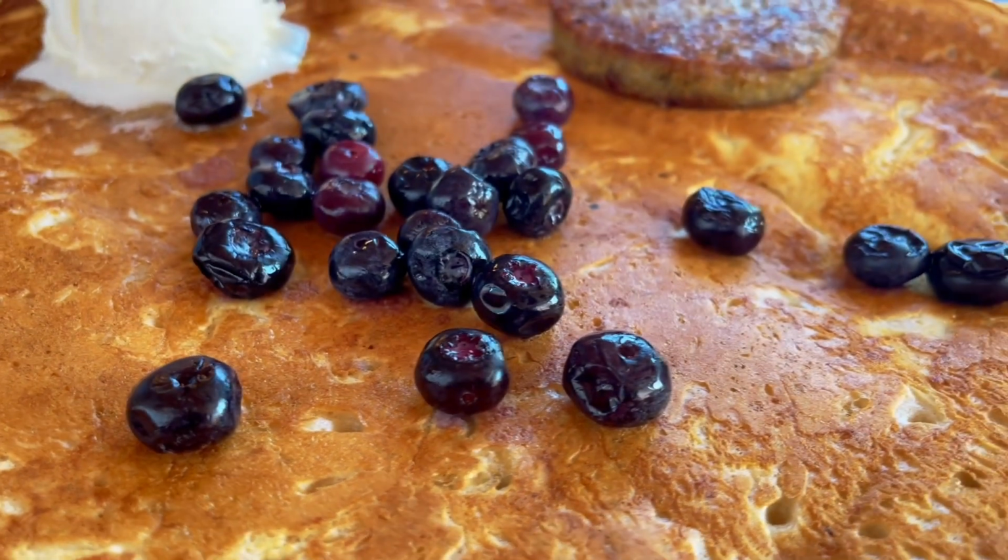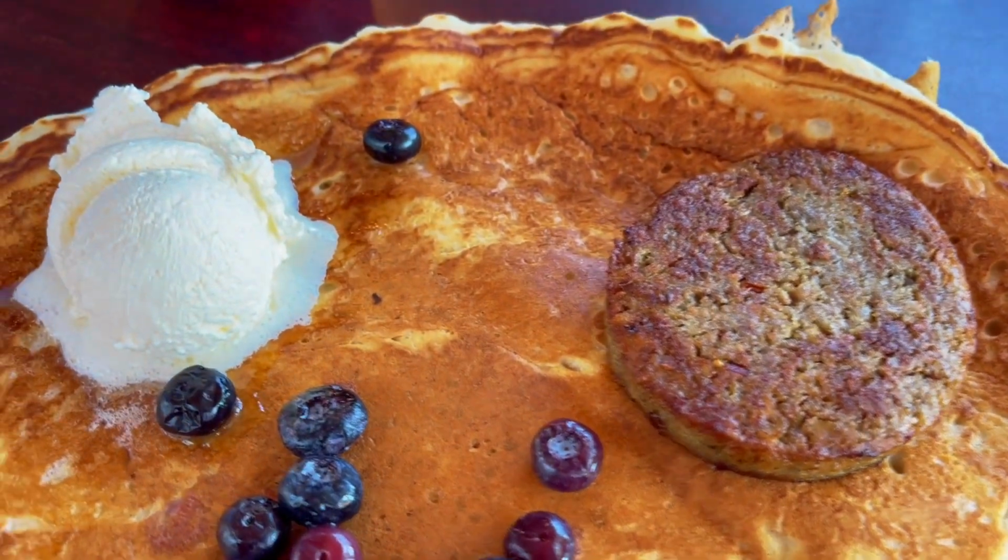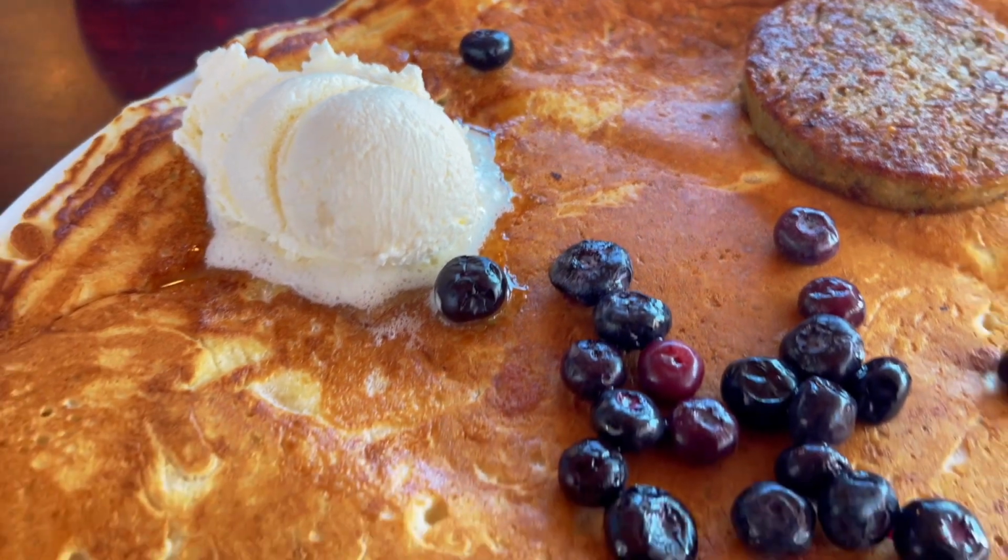What was I thinking with this, guys? I never eat this much food, so we already know that I'm gonna lose at this particular mission, but I had to at least give it a good try. I'm gonna be diving into this in just a second, but I'm trying to figure out where to even start because this is literally the size of a pizza, and not a personal pan pizza. No. This is the size of like a medium pizza at a normal restaurant, but it is just a fluffy piece of joy that's about to go into my tummy.